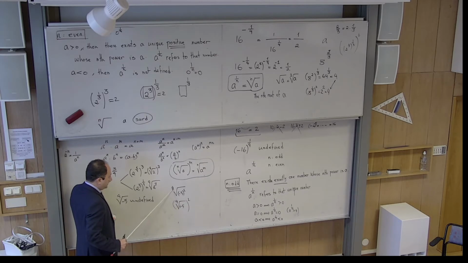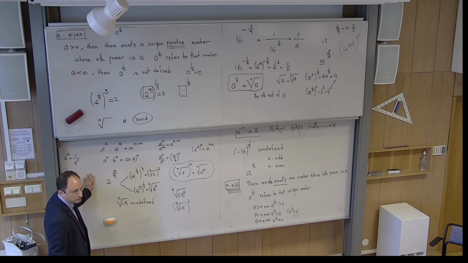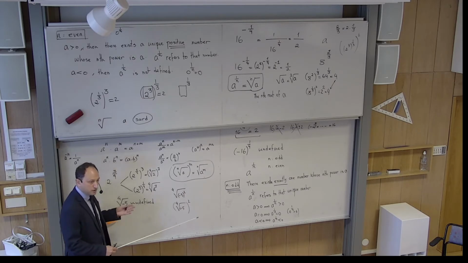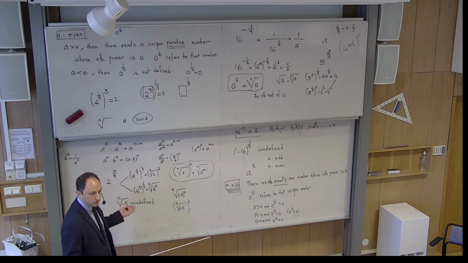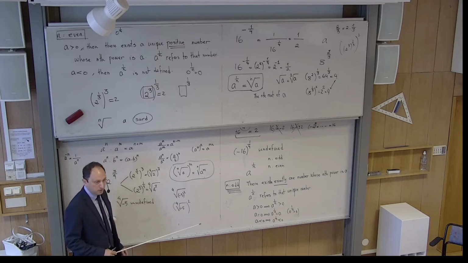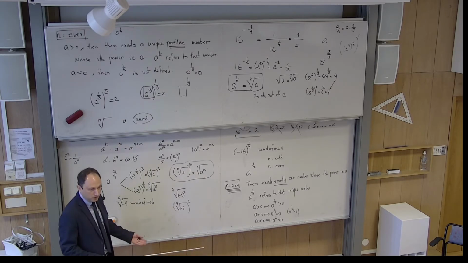So let me ask you a question. Do you think this symbol is meaningful? Or this symbol is meaningful? Or both of them? Or none of them? The top one is meaningful. Even though I put a -5 here, I have put a pair of brackets around it and raised it to power 2. It means multiply -5 by itself 2 times, which turns out to be 25 and positive. So under an even root, I have a positive number, I don't have any problems. It makes sense. Even if you ask me what the number is, I don't know, but it makes sense.